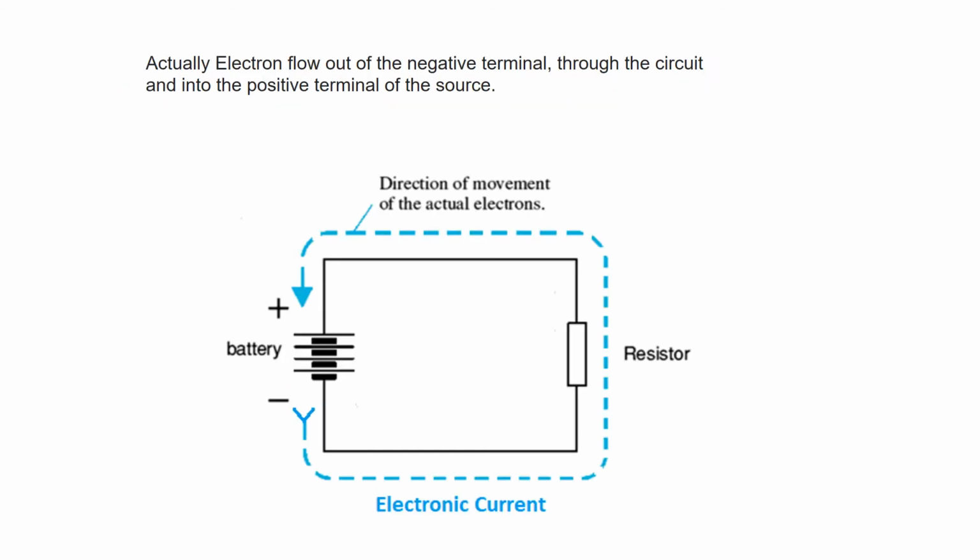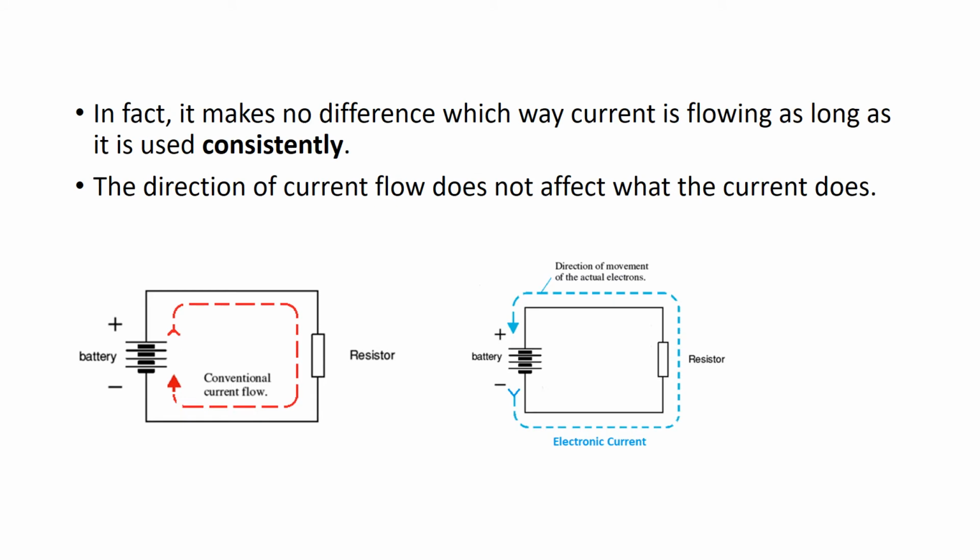And as we were discussing, the electron flow, or the electronic charge flow, or the negative charge flow, is from the negative terminal of the battery. So the electron flow or the current flow in this case is from the negative terminal going to the positive terminal, and that is why this current is called electronic current. Now, you can see from these two diagrams, this is the conventional current and this is electronic current.